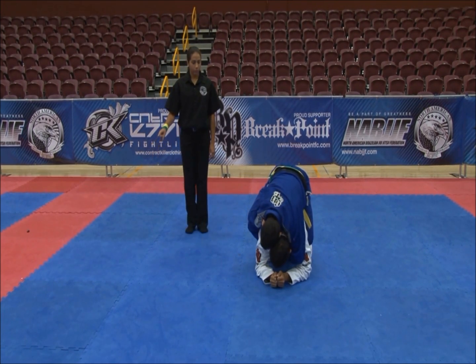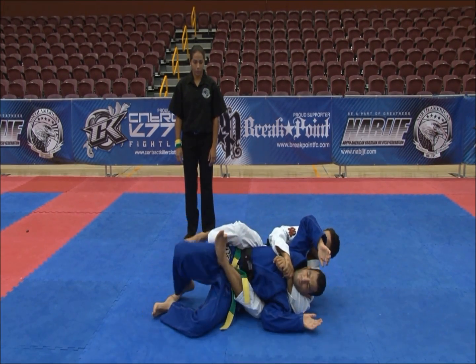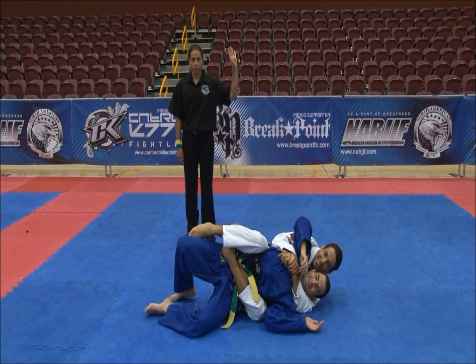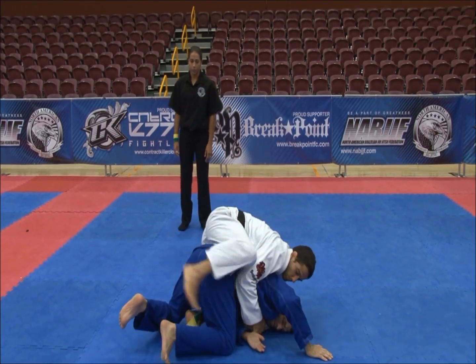This is when an athlete puts himself in a position where his chest is against his opponent's back, his arms around his neck, shoulders, torso, and his legs around his opponent's waist or torso. Points for taking the back will only be awarded after an athlete has established a controlling position on his opponent's back for a count of 3.